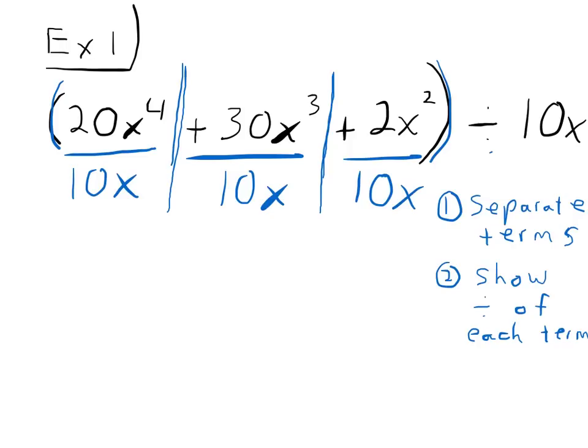And if you haven't noticed already, this is the exact same thing that we just did. We just, this problem looks a little bit different. So we've already actually done the work for this. So the 20 divided by 10 would be 2. And then the, we had x to the 4th minus x to the, so we have x to the 3rd power. And then 30 divided by 10. Now this is a plus and this is a positive. We're dividing by a positive, there's no sign so it's positive. So we know it's going to be a positive number, so we can just write plus. And we already said that was 3x squared. And then a positive divided by a positive is a positive, so we have plus. And then we already said that this was 1/5. And then make sure you write that x off to the side.